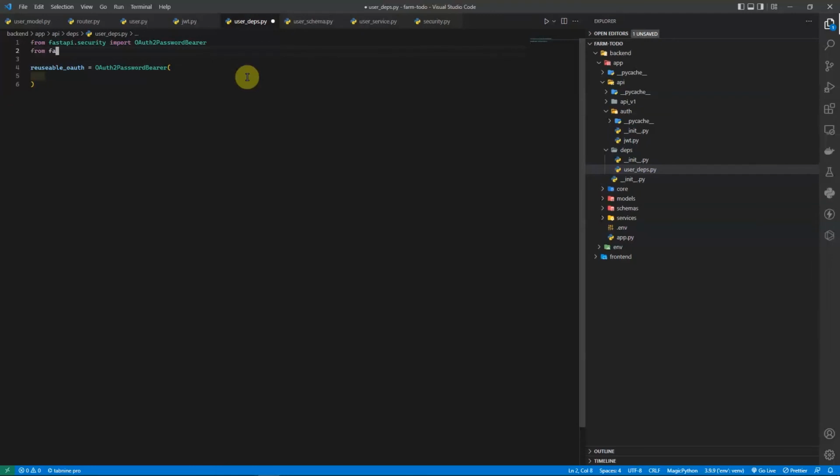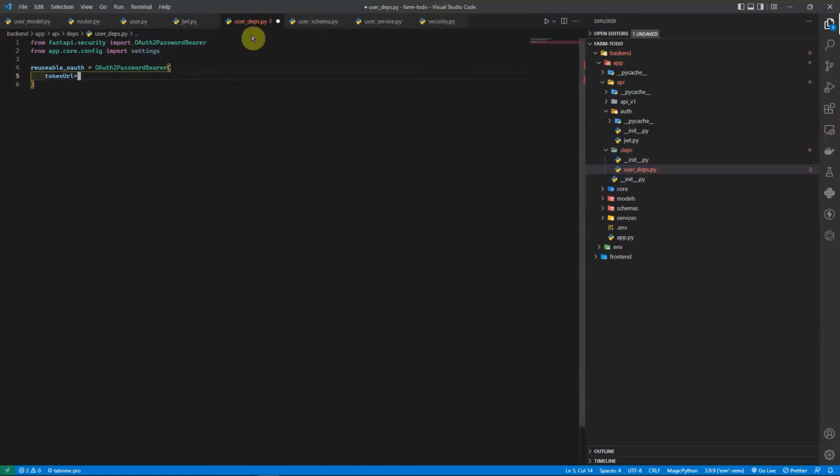So from app.core.config import settings. First we need to give it a token URL. This will be the URL that FastAPI will be calling from the front end to get the access and refresh token. So we need to create that.